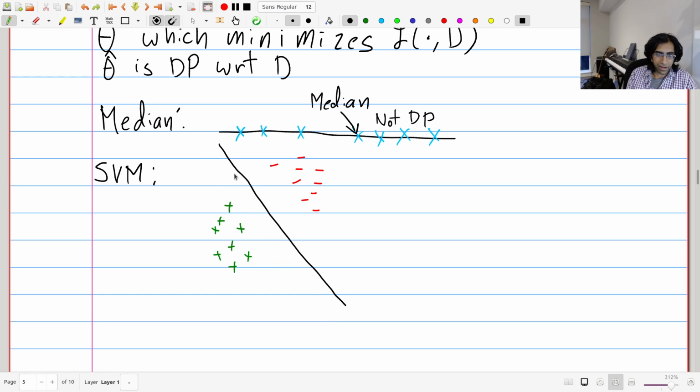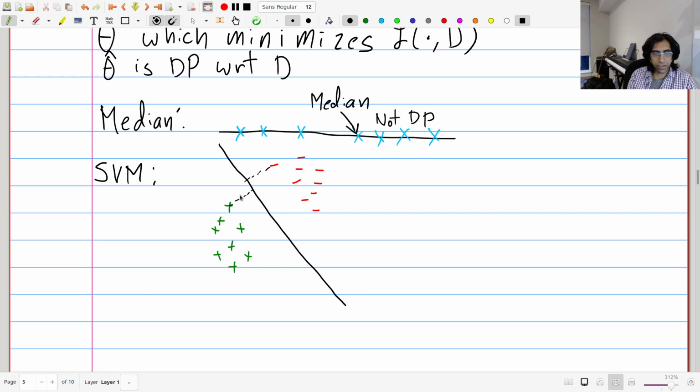All right, so we've got this maximum margin separating hyperplane, as we call it. I claim that this is also very susceptible to the addition or removal of a single point. Why do I say that? Because it is a well-known fact about SVMs that the solution can be written as a linear combination of its support vectors. What are the support vectors? The support vectors are the points which are closest to it. So for example, on this side, this point is the closest one to it, so that's one of the support vectors. And on this side, I guess this point over here is going to be the closest one. So this is a support vector.